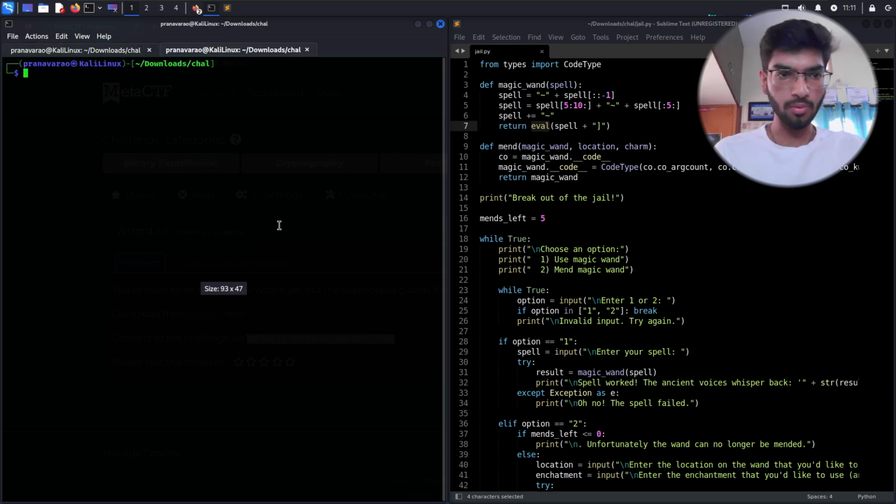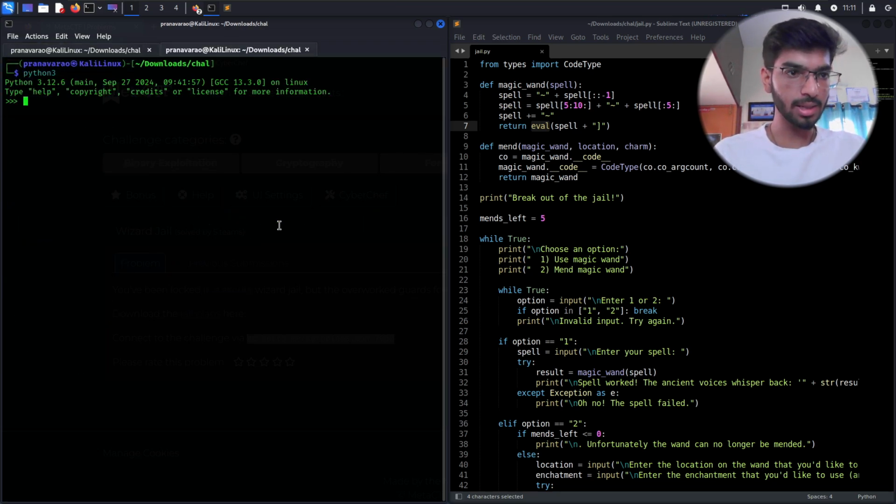So what eval does is, if I go to Python 3, now imagine I say x is equal to print 55. Okay, so imagine this has been given as a variable to the value x. Now when I write or use the command eval, it's going to run whatever is there inside x, and that's why we get 55, right? So it's going to act as a command which is going to run the input we have given.